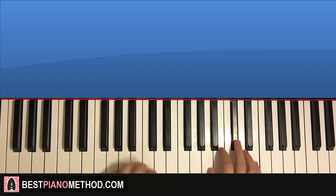Okay, moving on to the third part. Third part, right hand continues. Okay, after the C sharp it goes down to the A, B, C natural, and then D, C sharp, D. And that's the third part for the right hand.